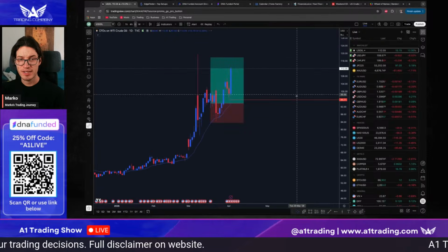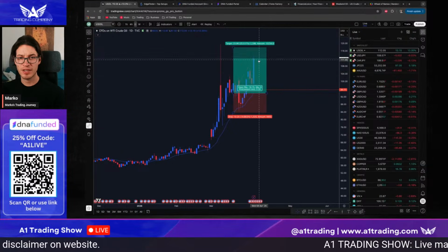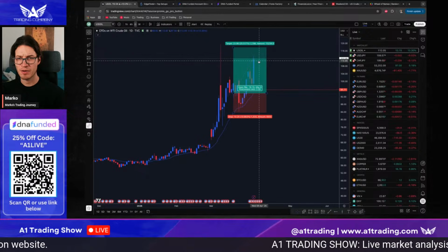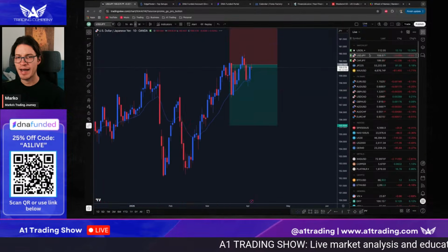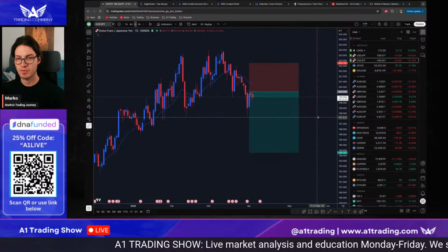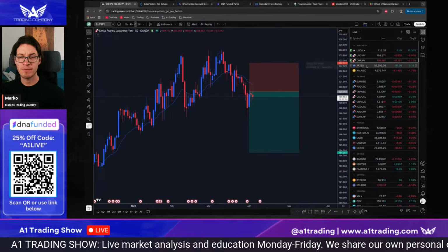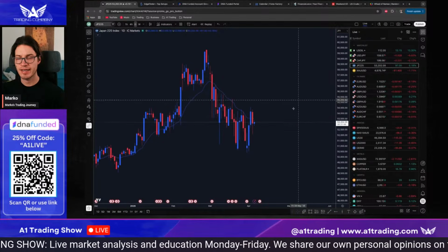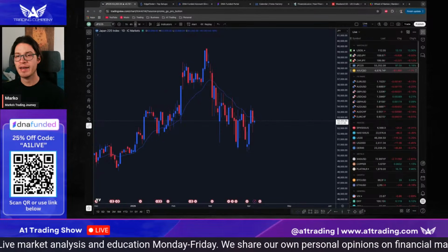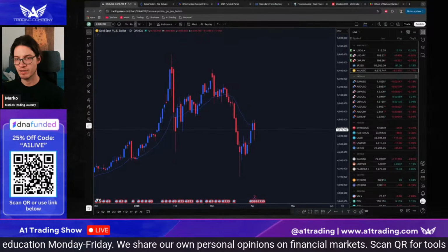Update on positions. I have a buy setup on US oil, which I took 50% off right around this level, or I think around 111. I have a sell on UJ, which is break even, and I have a sell on Swiss yen, which is break even as well. If we flip to risk on, if there's a de-escalation, I'll buy the Nikkei. And if we get a bullish reading on the EdgeFinder, I will buy gold.